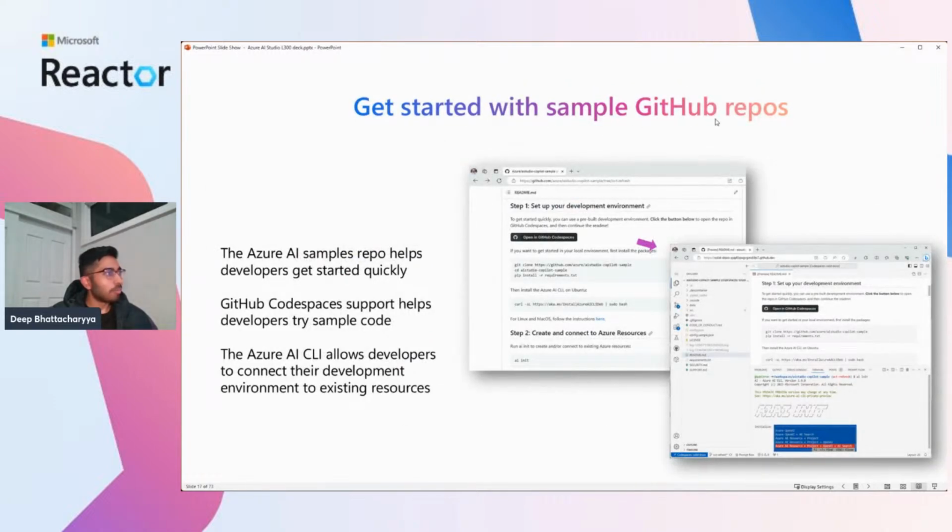Getting started with sample GitHub repositories. So this one here is the AI Studio Copilot sample. It's actually built into AI Studio now. These things are changing so fast. You can use this repository if you want to work with code. If that's what you want, you definitely want some code, you can use this repository to get started.